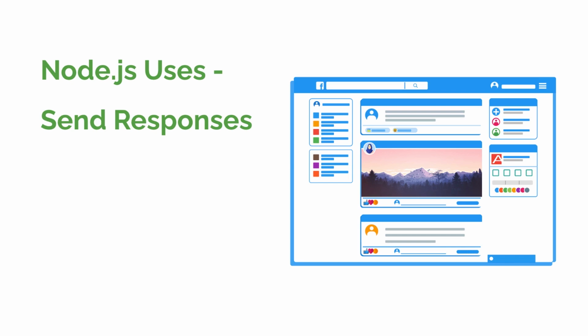Another use of Node.js is to send responses. So your clients, your visitors will come to your website and send requests of where they want to go. And then you use your Node.js server to send a response. So you can send the user to different pages of your website. You can connect them to a chat room. You can join them into the game. And these responses come in many forms, such as rendered HTML. So your visitor will request to go to a page, and with your server, you will send them to a certain page of the site. This is different from just sending the user to a page locally via a reference link. Now we're going to learn how to send users to different pages with a server.